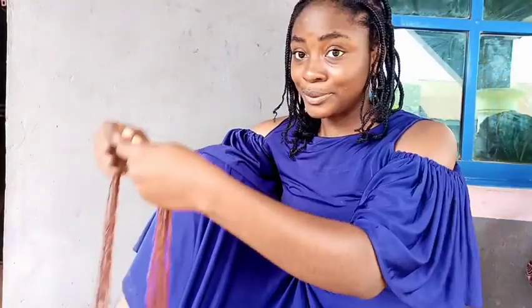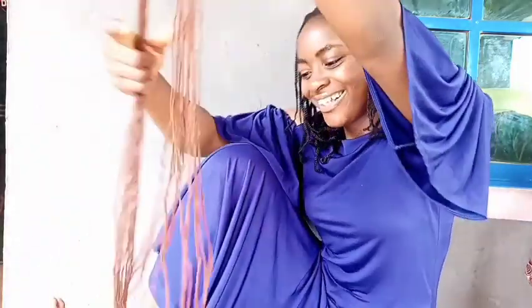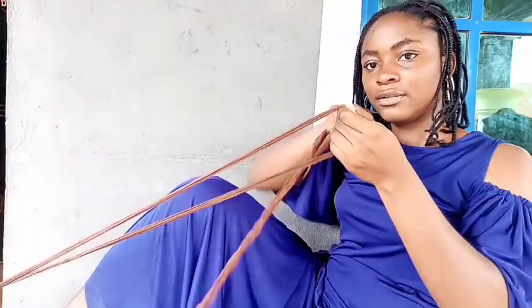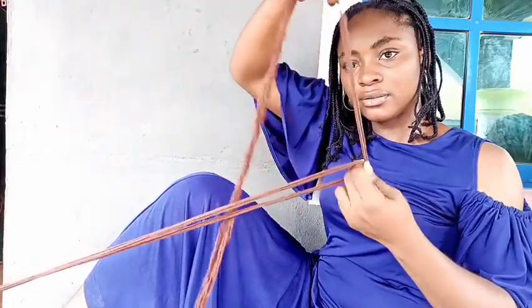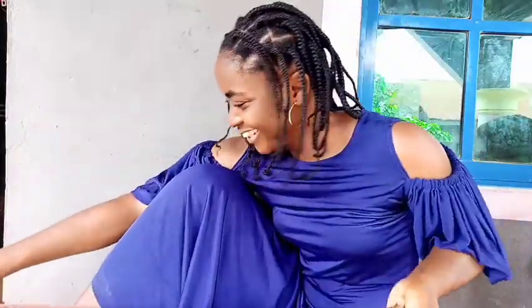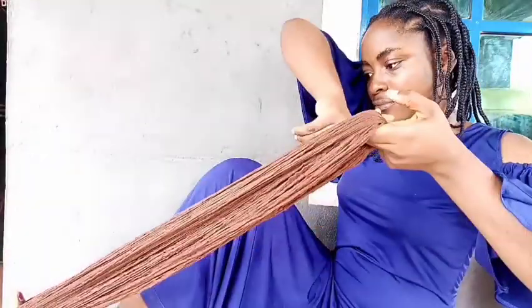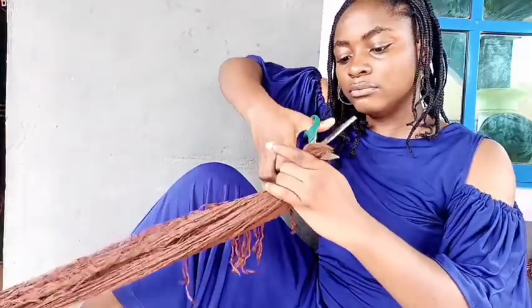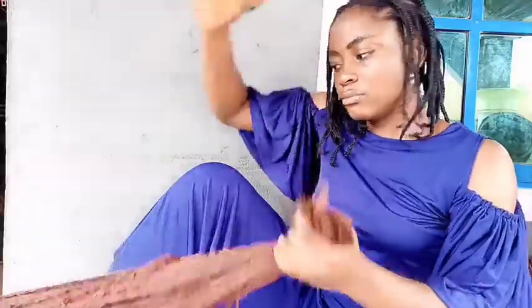After measuring, I cut the wool. This part is funny — I find my cutting method very funny because I have to use my toes to hold the wool in order to cut it. I just want you all to focus on this in case you didn't know how to cut the wool before. I wrap it around my fingers and hold it with my toes, then use the scissors to cut it. And yeah, I'm done cutting the whole wool.